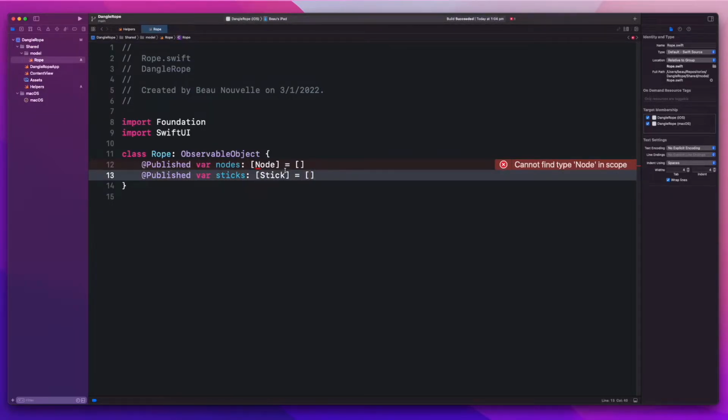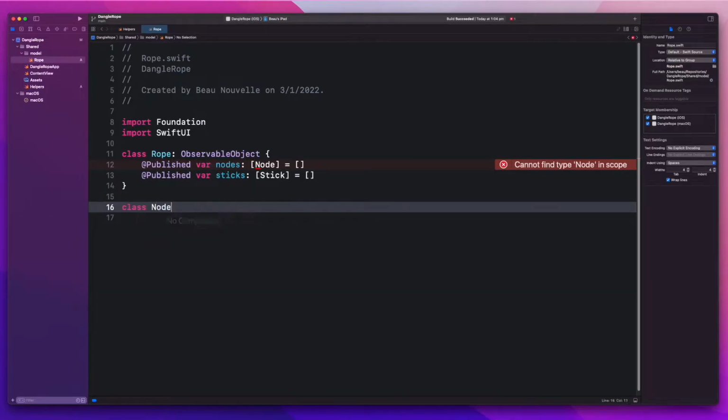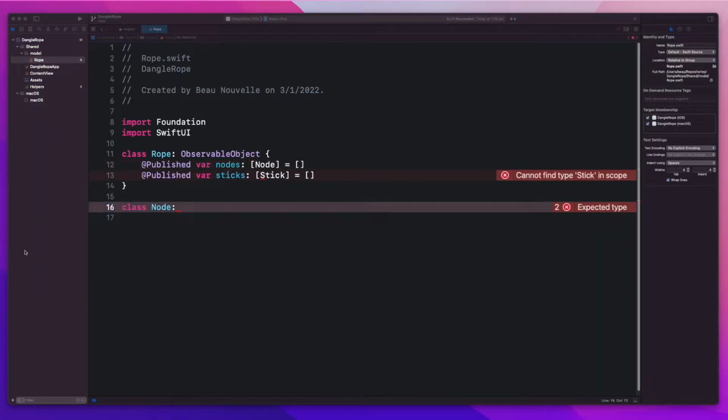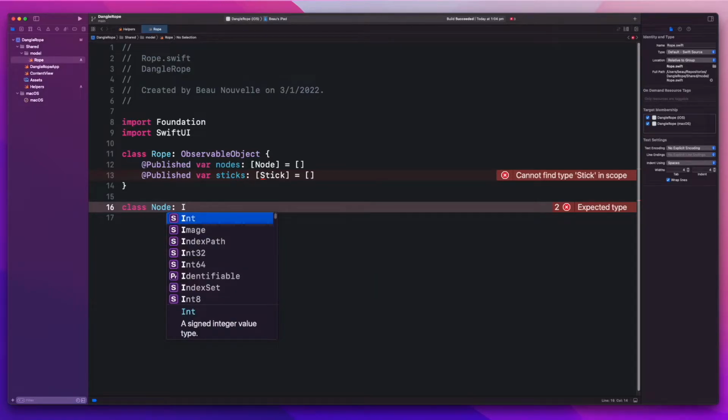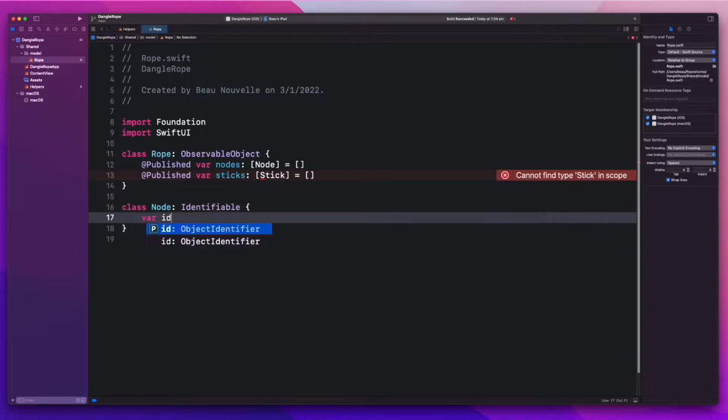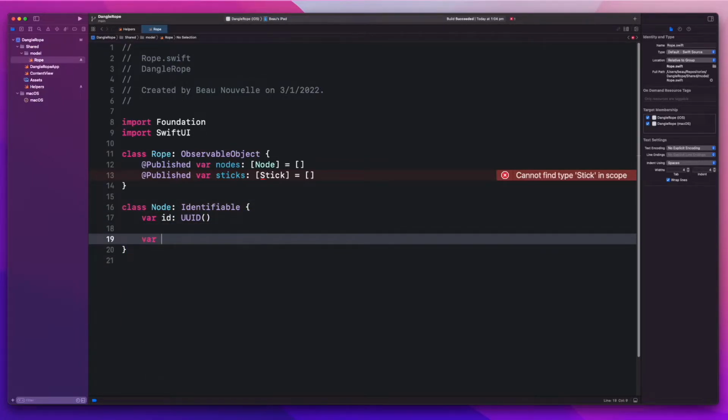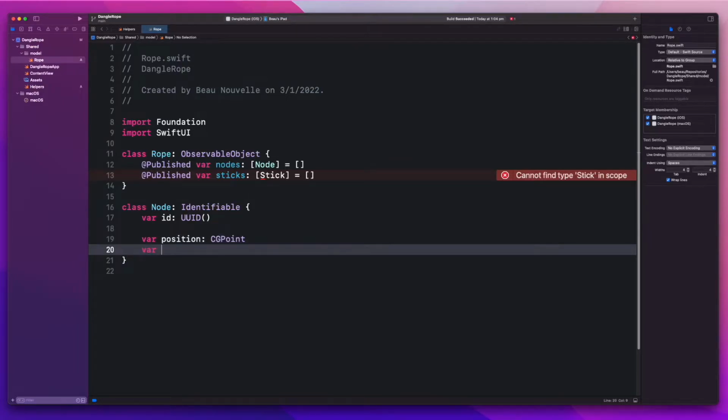Now to silence these, let's create our node and stick classes. And these will need to be identifiable so that we can iterate over them in SwiftUI. And I'm just going to set the IDs to a UUID. Now remember that we need a coordinate for this, and I'm just going to call it position. And we'll also need to keep track of the previous position so that we can animate the change from one to another.